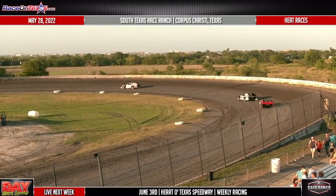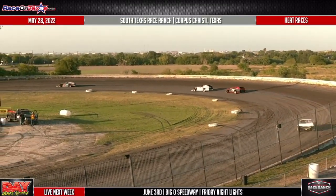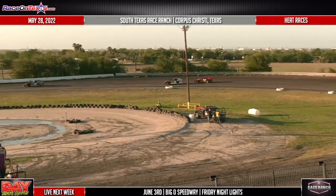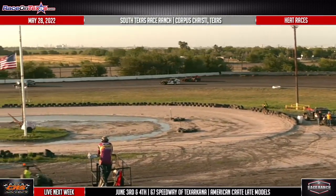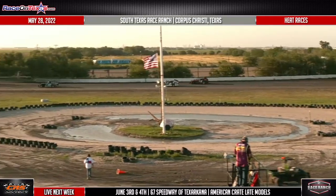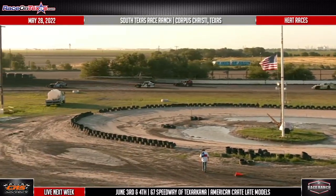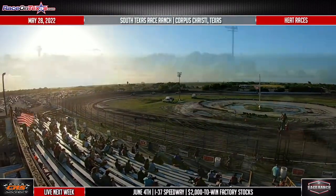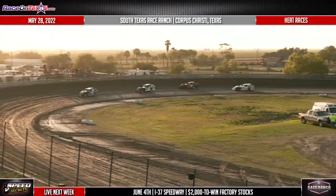No, he's moving right back up front. We're going to have a green-white checker here, settle this thing. Got a little damage, not too bad. I think he's all right. Got down in there in no man's land where it's muddy. Yeah, that muddy, that's a problem. And a slower car in front of him did not help things. So we'll get them stacked up again and ready to roll.